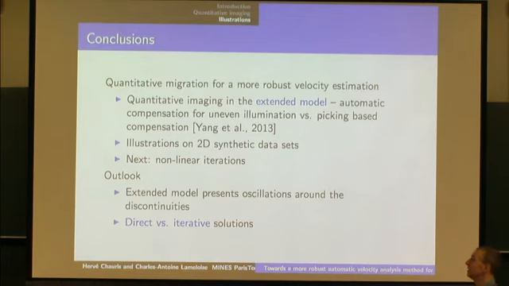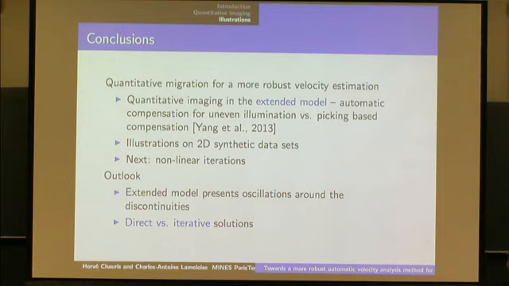Okay, so the conclusion is that migration velocity analysis is a classical technique based on redundancy of data, where you need to migrate the data set a number of times. And these different images should be consistent in one way or another. One consistency is that they should focus at extended offset, at h equal to 0 for the correct model, and otherwise they defocus. For migration, you have plenty of possibilities. One is to apply the classical migration that geophysicists usually do, just the first gradient of the objective function. Or you could also iterate, but you have to pay; it's much more expensive.